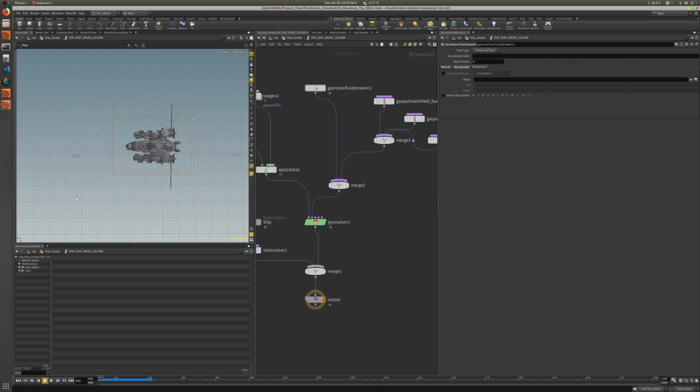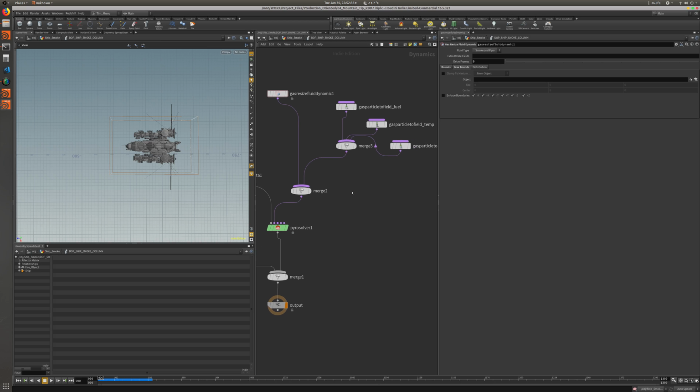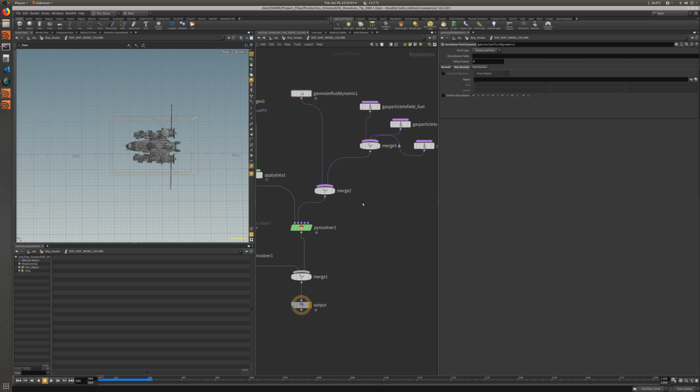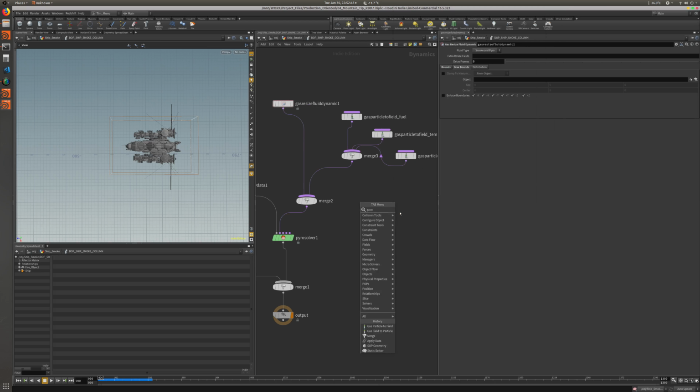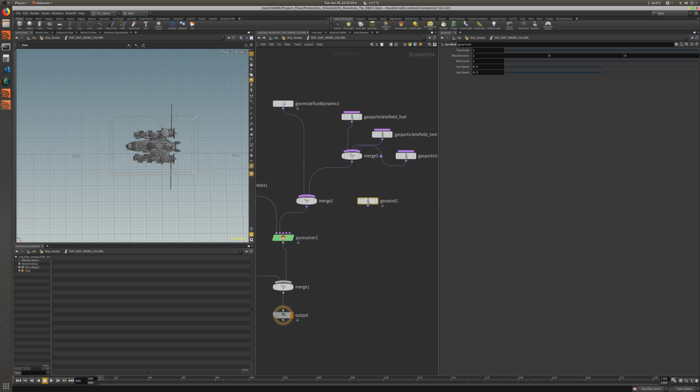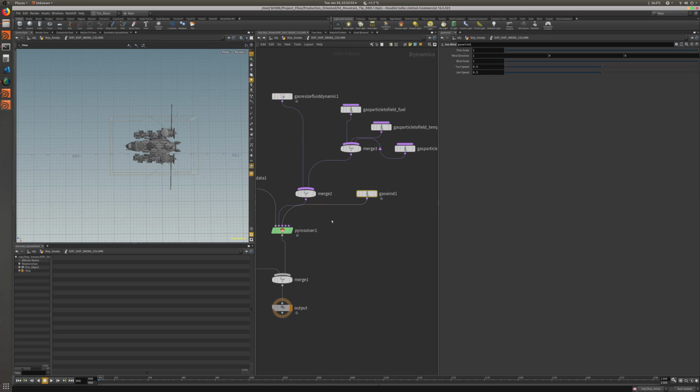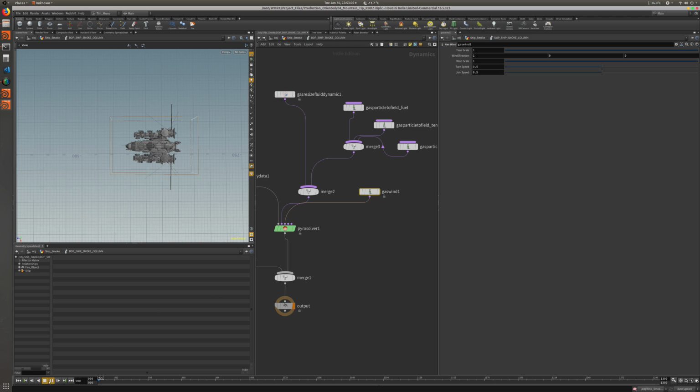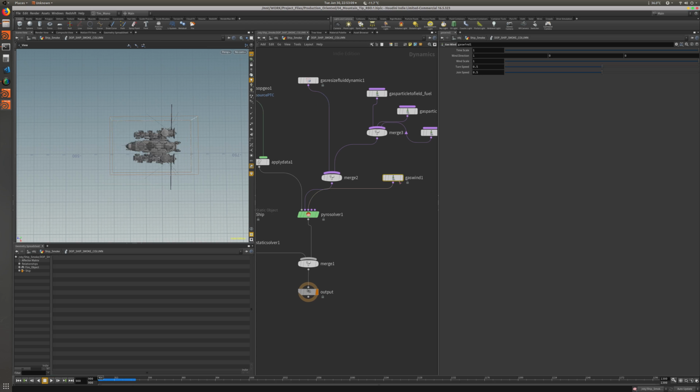Our ship is always flying toward the z-axis, so we can probably just add a gas wind, which I did in my scene anyway, and hook that up to velocity update, and then the default values are probably, it's going to blow on X, a bit sideways. Let's just play to see what it's going to do, just to make it a bit more interesting, which we can play later on.